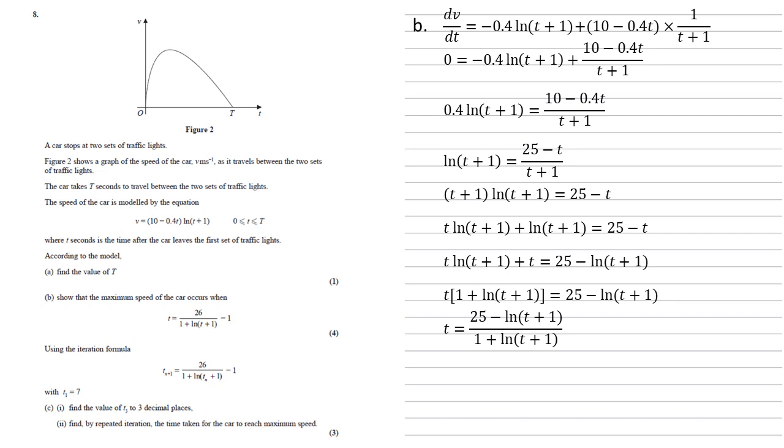So comparing to what we're trying to get to, we need to get a 26 on top of the fraction. We've got a 25, but 25 is just 26 minus 1. So if we change that into 26 minus 1, but then move the 1 into a bracket with the ln. So instead of saying 26 minus 1 minus ln t plus 1, we've brought it together so it's 26 minus brackets 1 plus ln t plus 1. And we've done this because now that brackets, the second term on the top is the same as the denominator on the bottom. So splitting this fraction up, we would get 26 over 1 plus ln t plus 1 minus 1 plus ln t plus 1 over itself, which is the 1 that we need. And we can see that we've got the equation that we've been asked for.